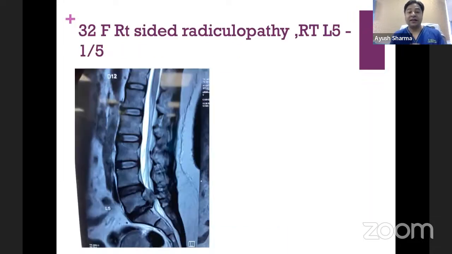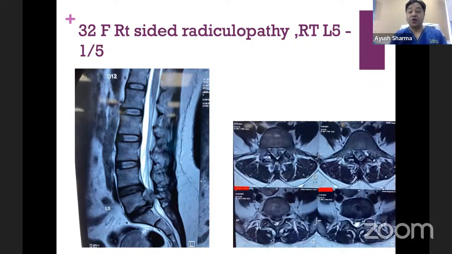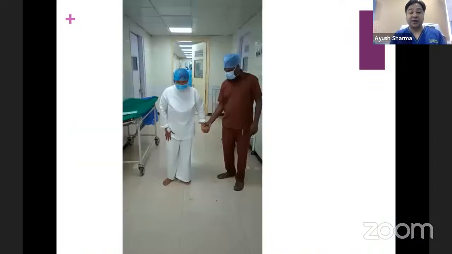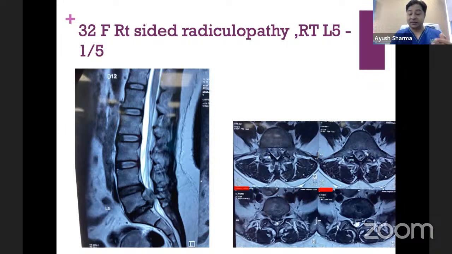Again, for something like this, which is a huge migrated disc at L5S1, the interlaminar approach gives you a lot of room. With the transforaminal approach, you're bounded by the anatomy of the foramen. Of course, you can maneuver a bit, but it is not as maneuverable as the interlaminar approach. So if you see this case, this is an L5S1 superior migrated disc, which is covering almost the complete foramen.